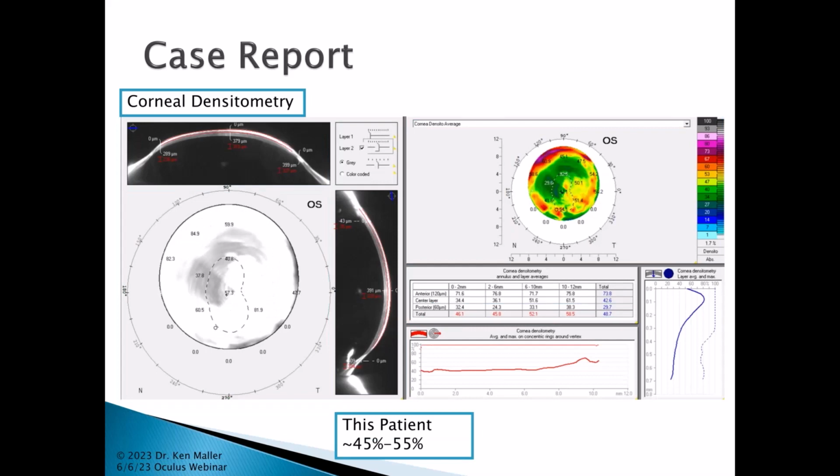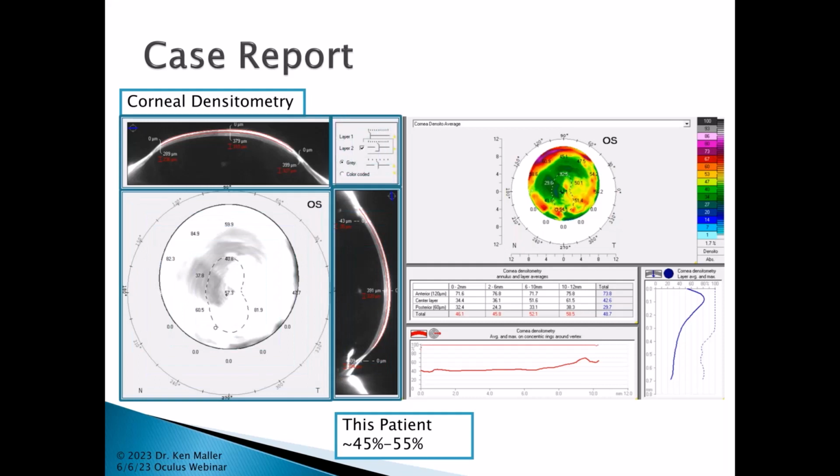In this particular image, this is the same patient, but you will notice now that there's two red lines there that are separated down to in the center about 310 microns, and that's because on both of these, I went ahead and tried to concentrate layer 2 down a little bit further into the cornea so I can get a sense of where the bulk of the scarring is from the very anterior surface down to that second red line.